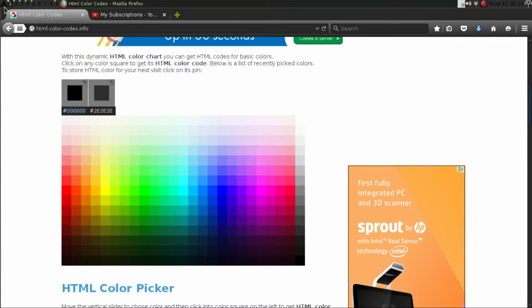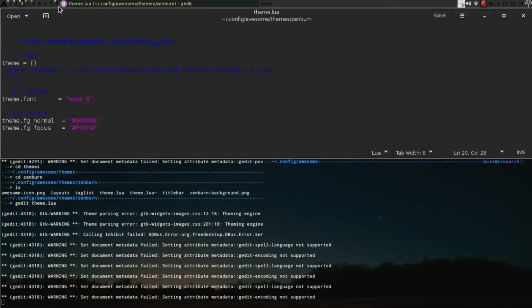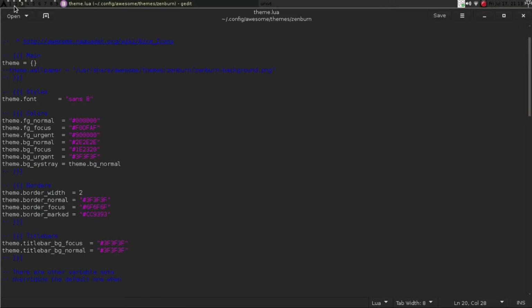So now, as you can see, there's a nice gray color here, and then the colors are in black. And then we can change this further if we wanted to by changing what the border is and stuff like that, all within this. So it'd be the focus, border width, we'll just say 1, and then the border normal, border focus, and border marked, which I'm assuming is the little tab things.